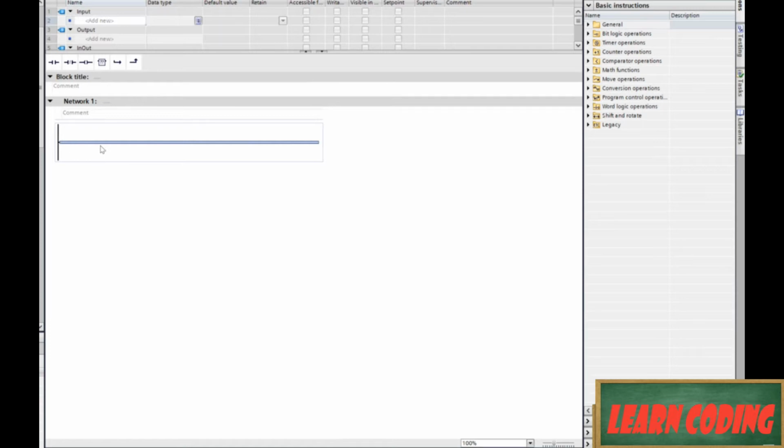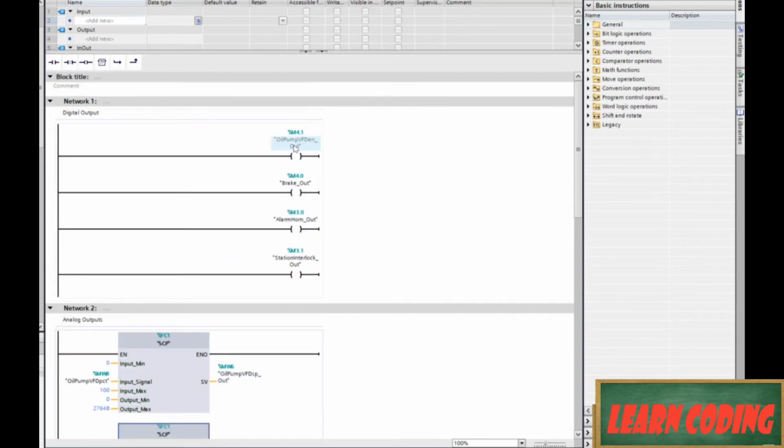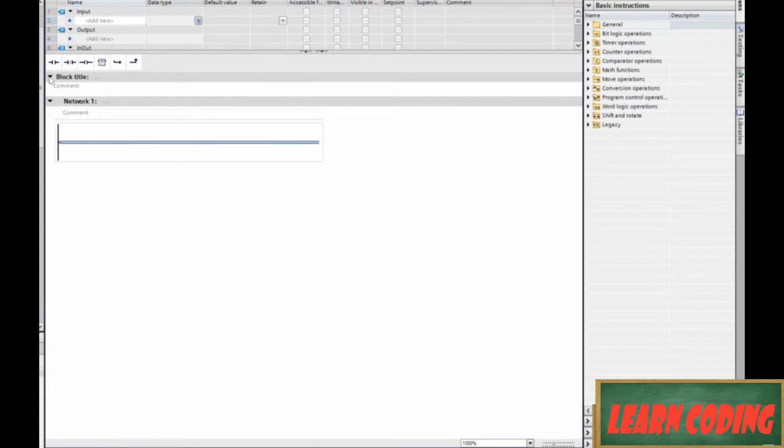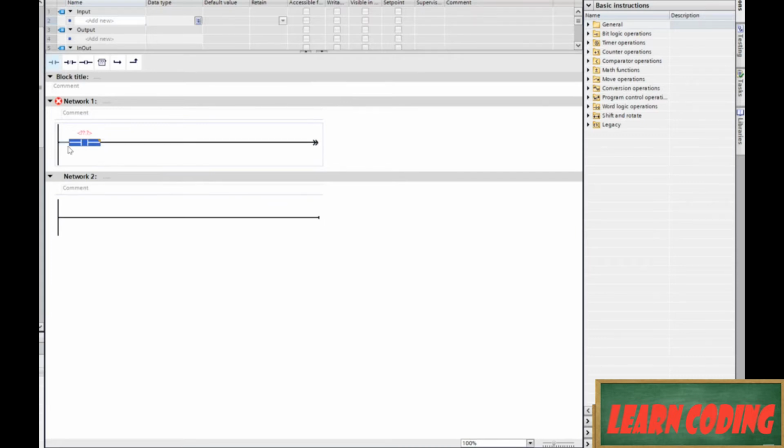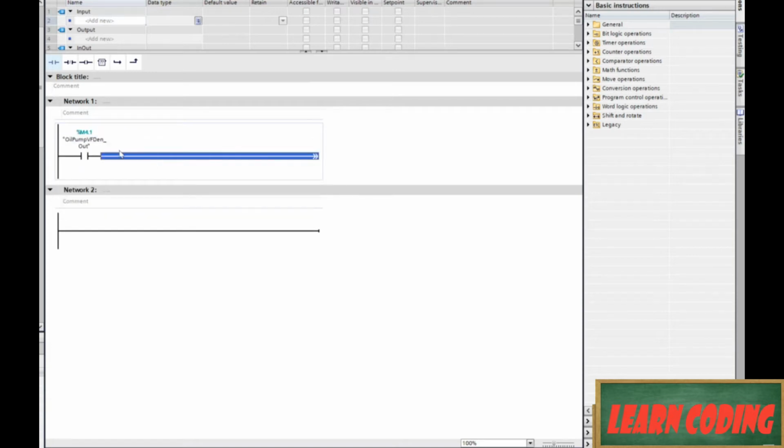Okay, so let's start with our digital devices. And I'm going to pull up my IO ladder just for reference sake here. Good. And where do we want to start? We've got our oil pump VFD energize, oil pump, brake, alarm horn, station, interlock. Okay, so coming back into HOA, we're going to start with a push button, and that's going to be oil pump, VFD, in, out. I'm just selecting that so I have something to copy off of.